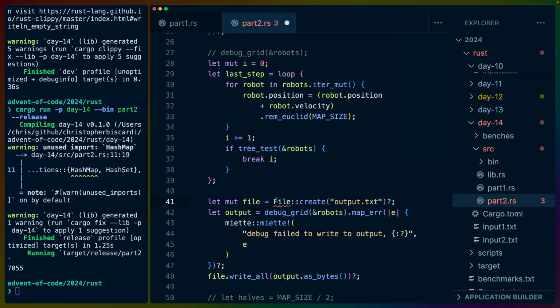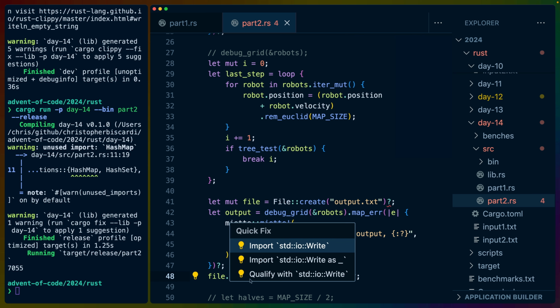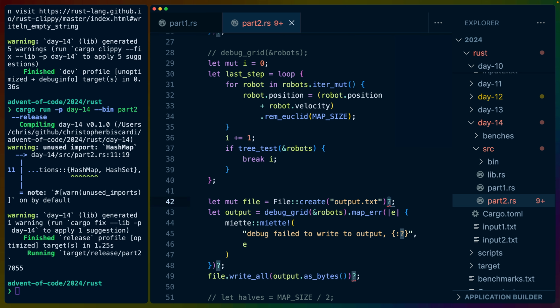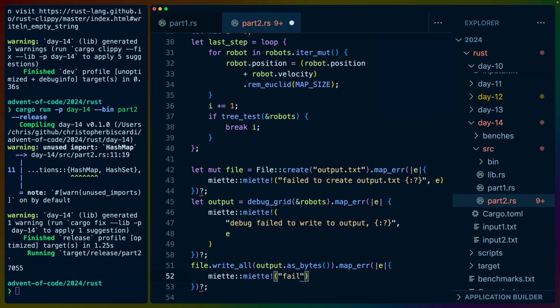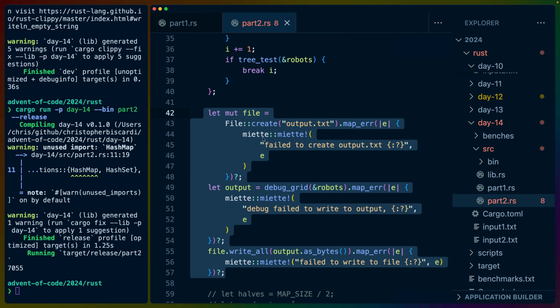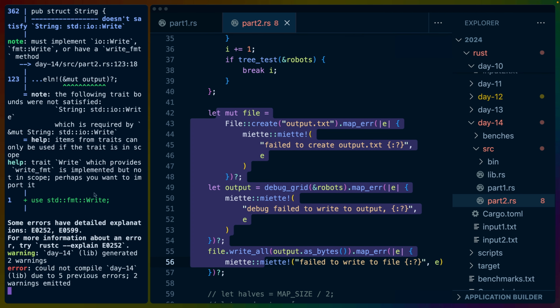So to write a file, we'll pull in std::fs::File. We'll create a file called output.txt. We're going to use write_all here. So we have std::io::Write. These question marks would need to be handled. We could handle them again more strictly with variants and such, but I'm going to take a shortcut and I'm going to use the miette macro once again. And this is failed to create file. This is failed to write to file. And now we have error handling, which will tell us if any of these three steps fail, all of which can, with messages about why they would fail. I don't expect them to fail, but I figured I would do that.